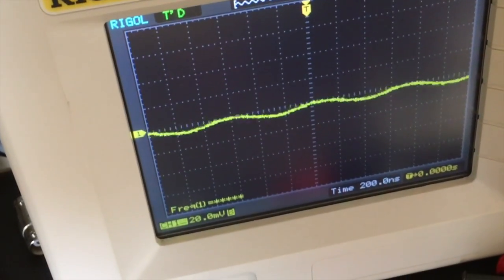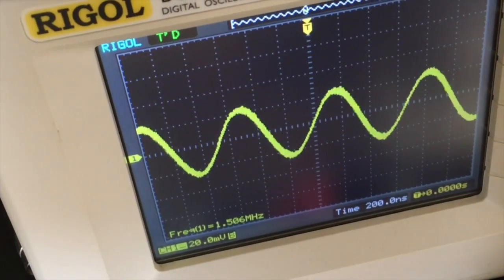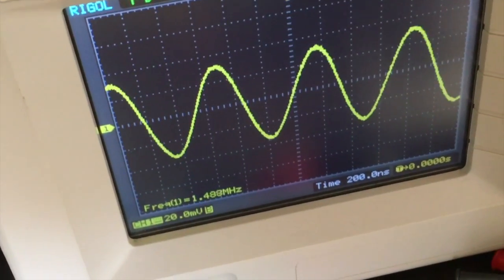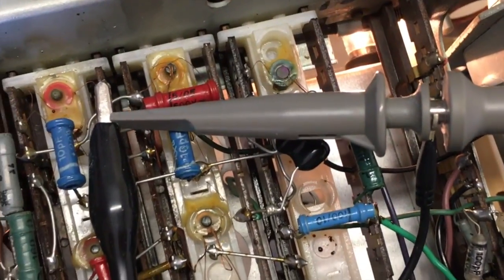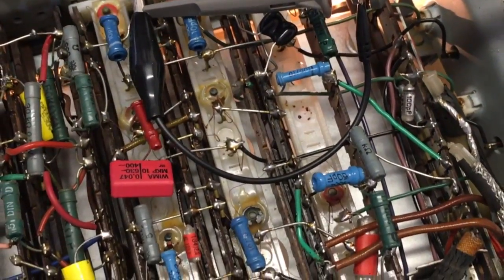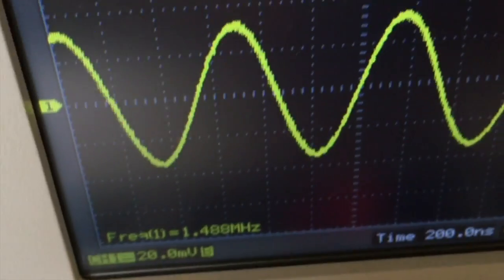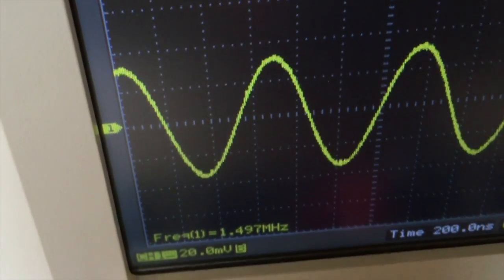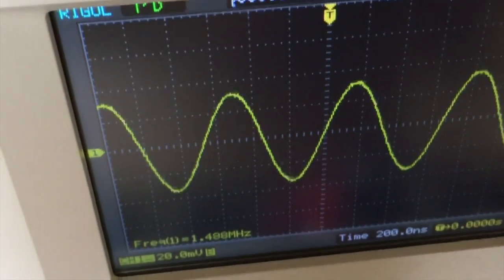And this is what we get. If I move the probe to certain points here, I see a voltage, I see a sine wave. I look for the point where it is highest and leave it there. So now I've rested my probe. Be very careful that you don't short anything over there. I've rested my probe on that circuitry, and I'm getting an oscillation. I'm getting the oscillator. And I can see that because it is at about 1.5 megahertz over there.